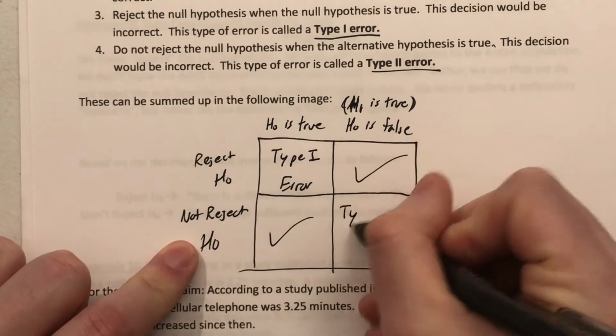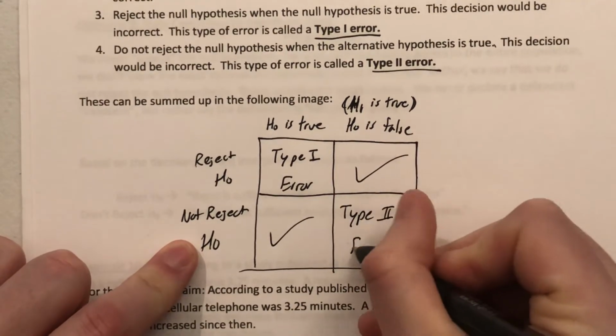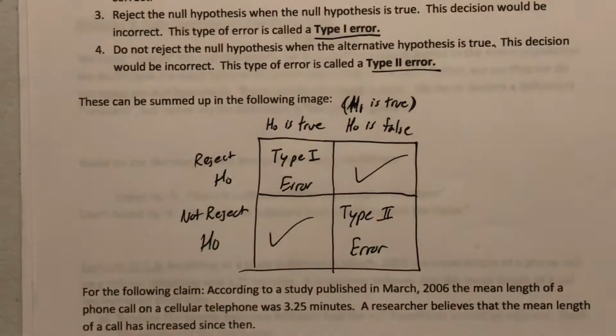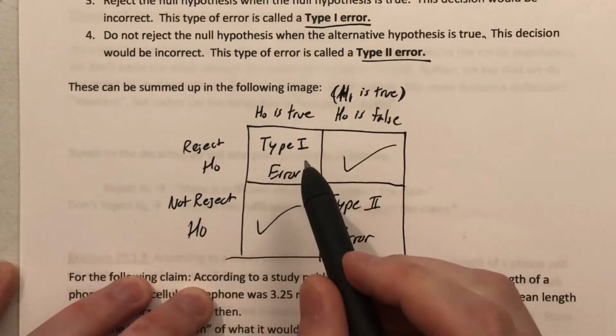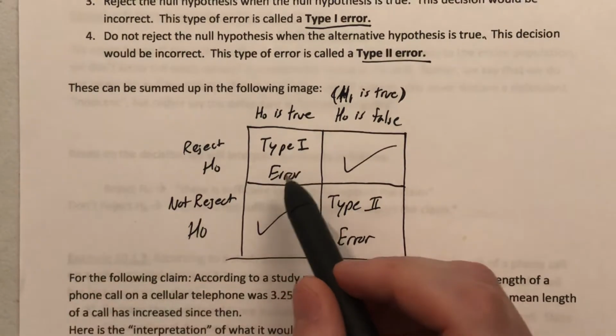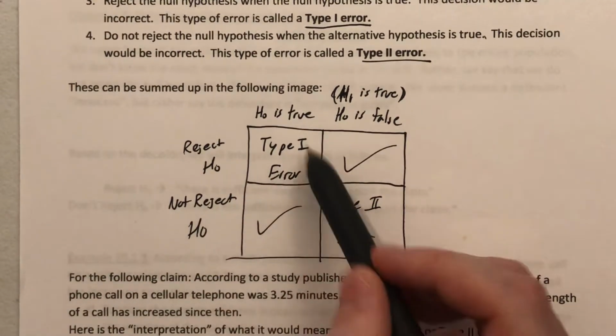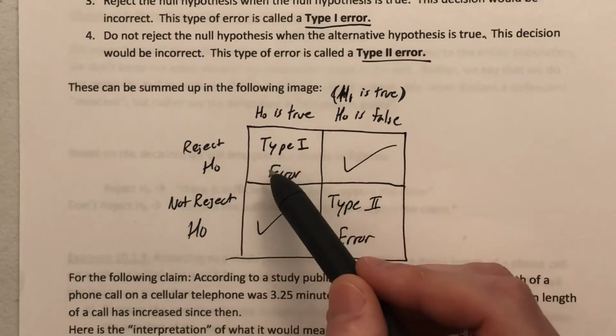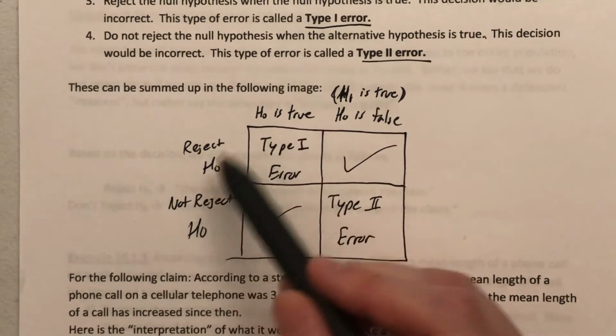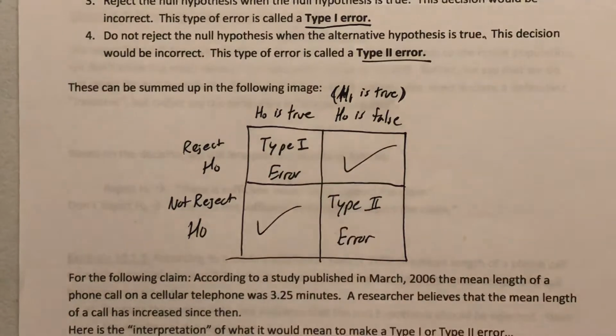We don't want to stick with something that's wrong, and that's referred to as the type 2 error. So, of those two errors, as we're going to find out, the type 1 error is the one we want to limit. We want to specifically conduct our tests to avoid this as much as possible, or a certain percentage of the time. We really do not want to reject something that's true, okay?